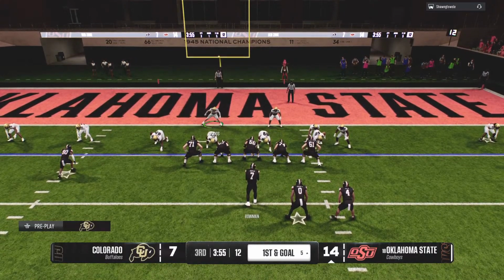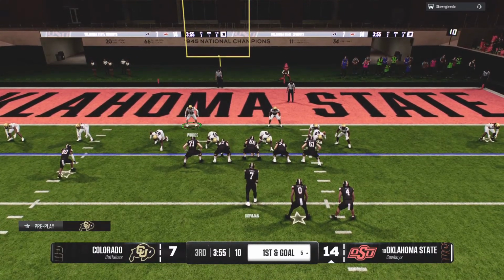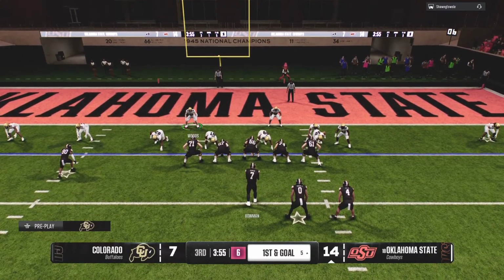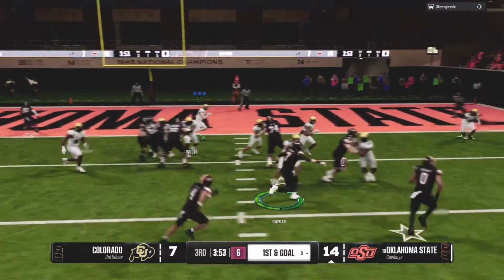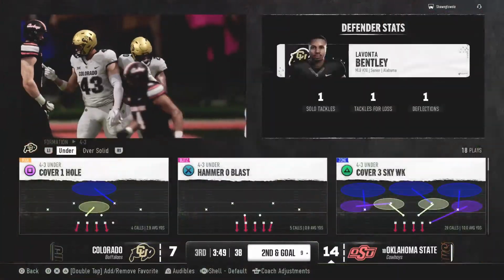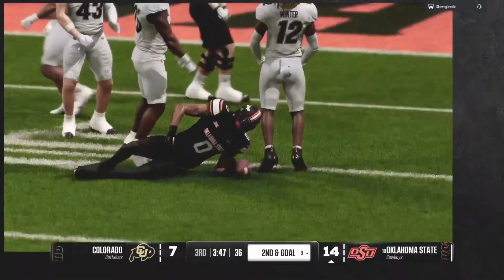Impersonation picking that one off. Yeah, baby, you don't get many opportunities to drop in coverage. You don't get many balls thrown your way, but when you do, you want to make sure you take advantage, showing off the athletic ability, showing the hands. The big defensive lineman comes up with the INT.